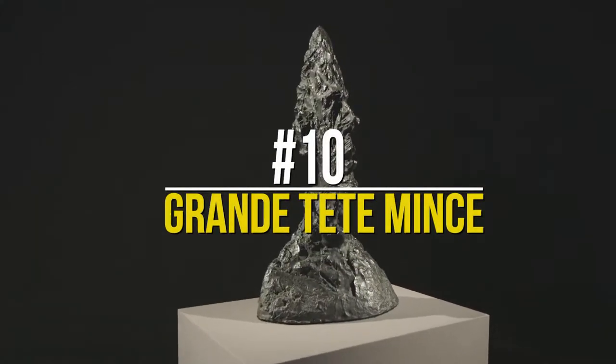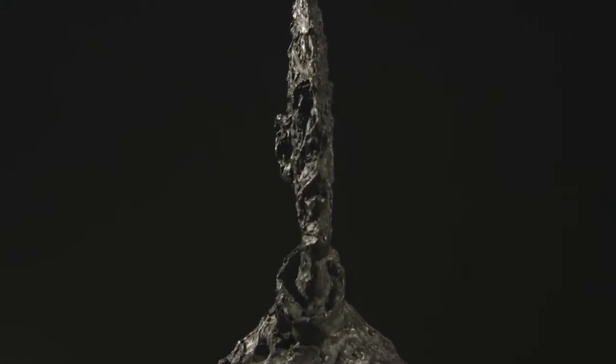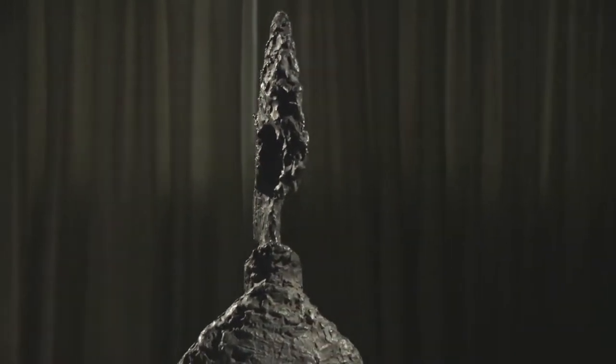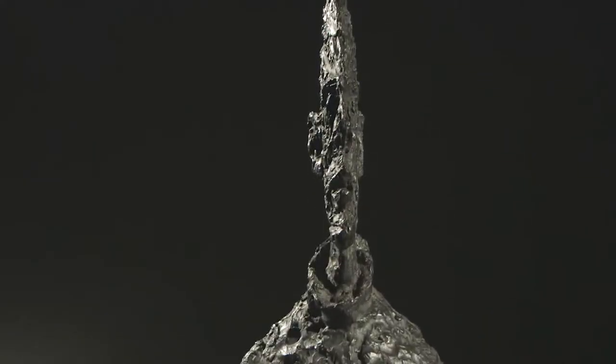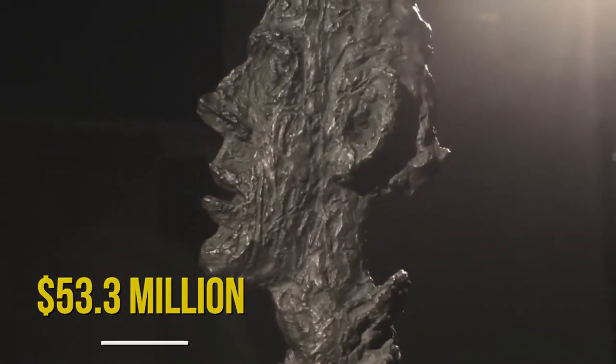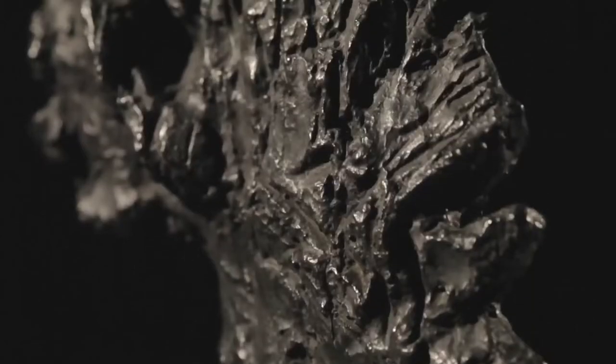Number 10. Grand Tetmans. The figure depicts the face of a man with his mouth slightly open. Giacometti often uses people in his own family as inspiration for his sculptures. The figure is said to have two owners who bought it soon after it was released in the 50s. The 1955 sculpture is valued somewhere around $53.3 million, thus certainly making it one of the most expensive sculptures in the world.